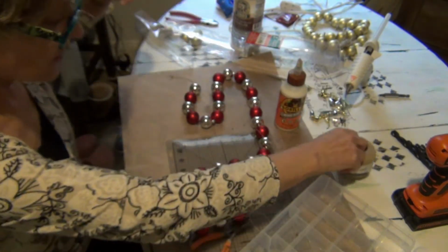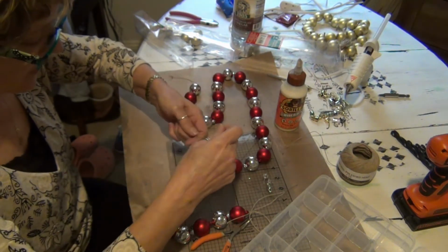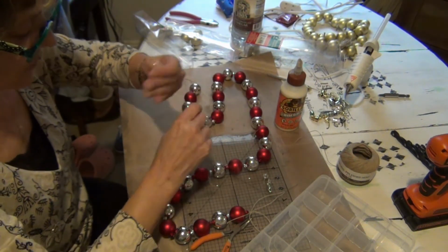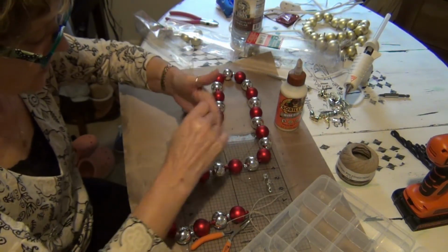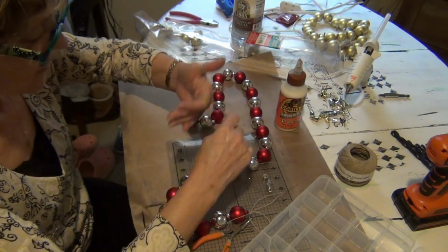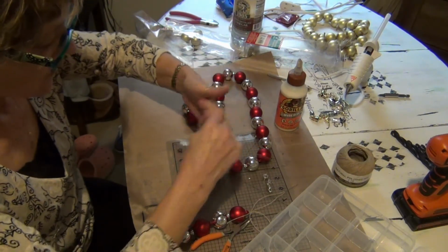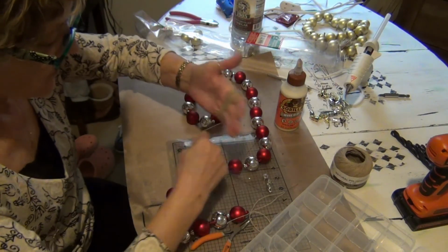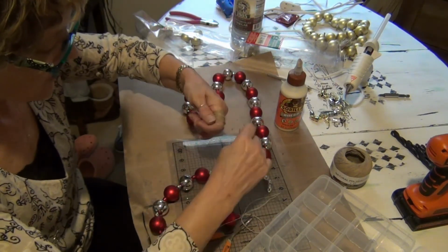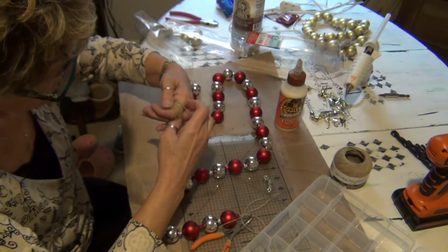Alright, so we're going to try to make some tassels. This time I might count, because last time I didn't count. So it's 1, 2, 3, 4, 5, 6, 7, 8. Okay, that's 30 times. That should be good.